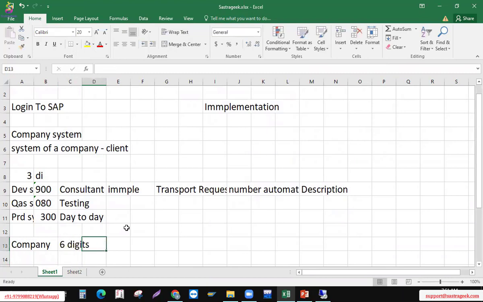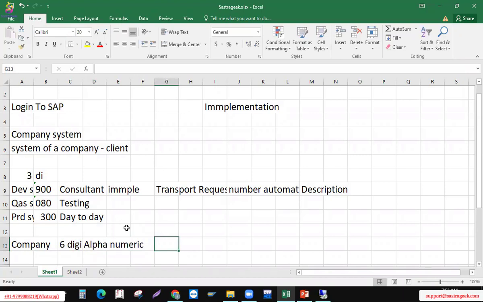You can give any alphanumeric. So SAP is saying alphanumeric, 6 digits.